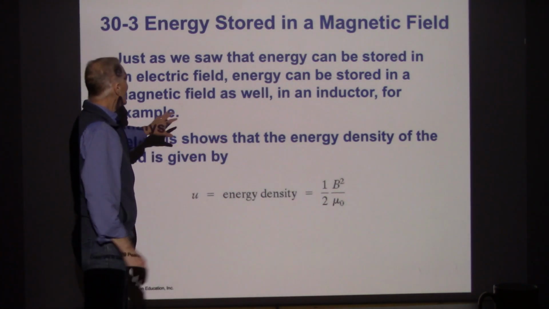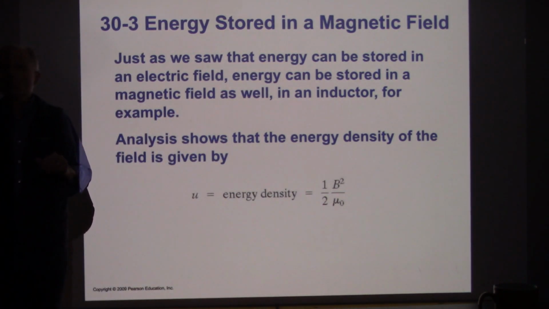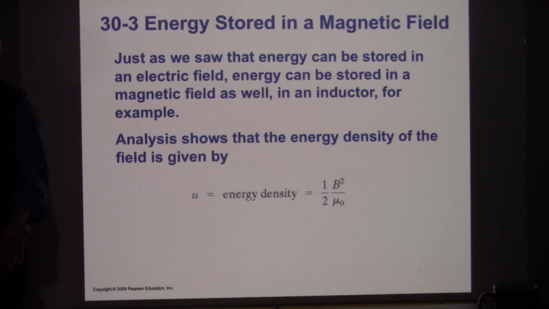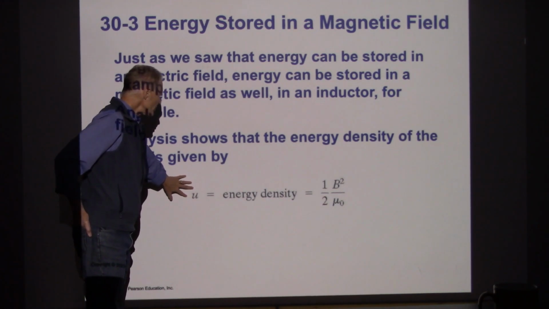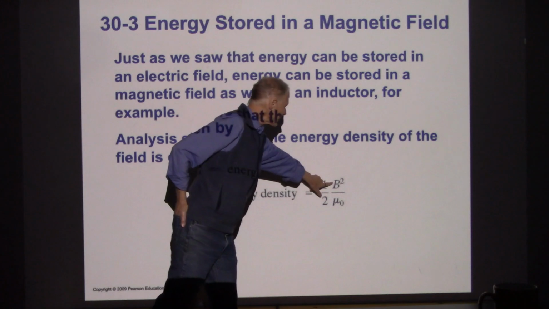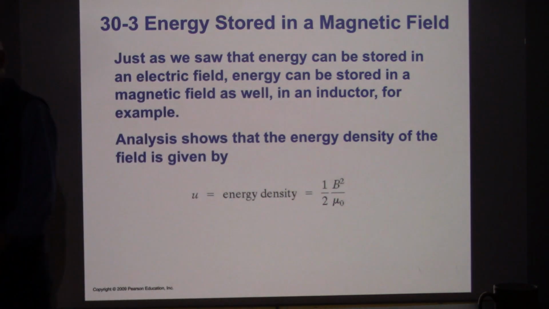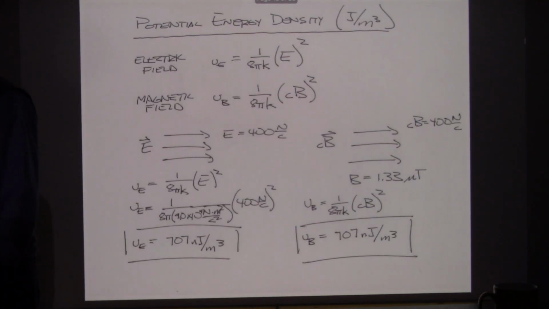If you remember, back in chapter 24, I think, when we were studying capacitors, we showed that there was a formula that told us how we could calculate the energy storage in a capacitor based on the electric field. Not on the voltage and the charge, but on the electric field. And so it turns out that there's a completely analogous energy density associated with magnetic fields. And so we can work from basically the same formula.